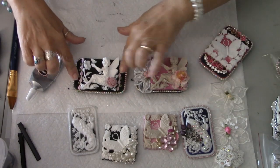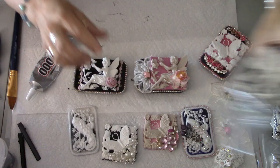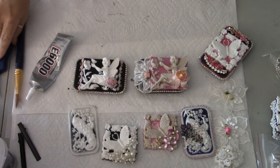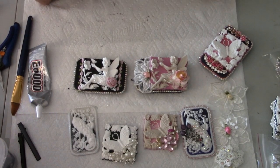These trims also are trims that I got from Kiki's sale. She sells laces and embellishments and bling and trims and things like that, and it's really amazing. So you guys have to stop over and check her out.